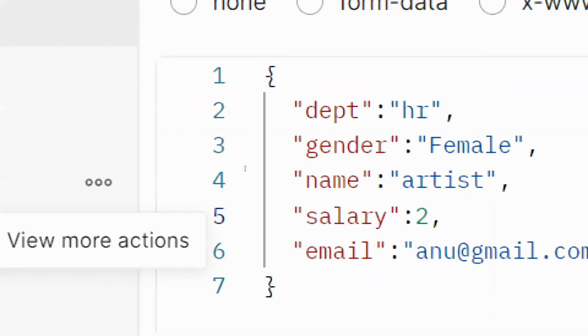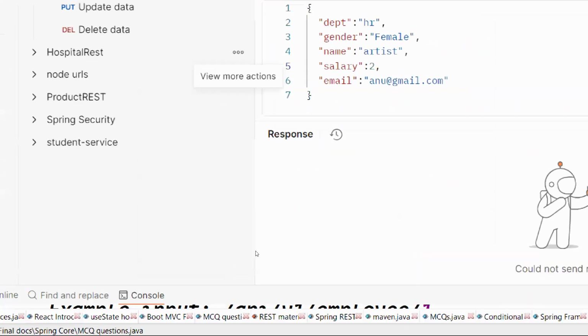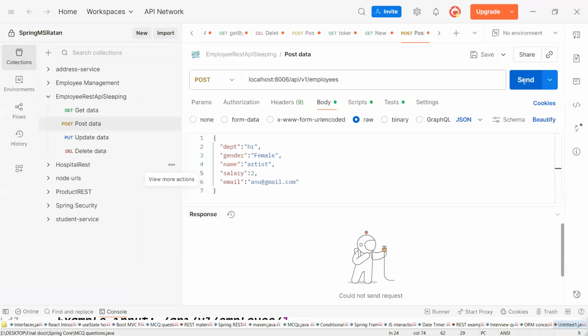Artist salary is how much? Once we click on send, the artist got the data.